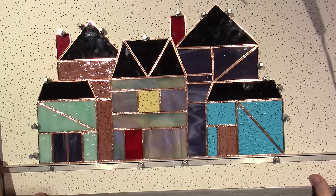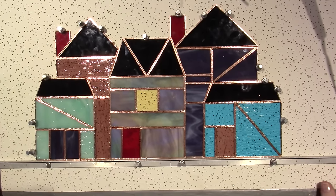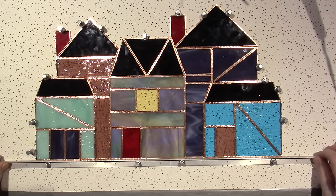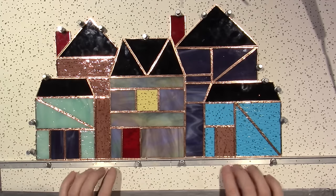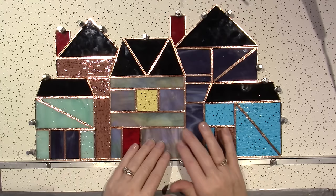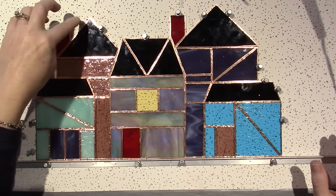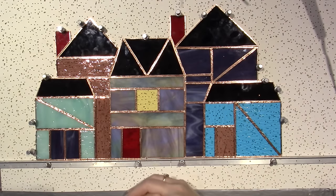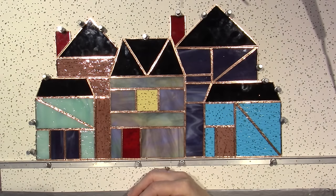All right, here it is — copper tape all around it. I've put it on my pegboard with brackets to hold it flat at the bottom, and I've got everything pretty much where I want it and pinned in place so I can start to solder. I was thinking I would do the soldering on camera, but you've seen me solder before and I'm not that good at it and it's very distracting, so I think I'm going to do it off camera.